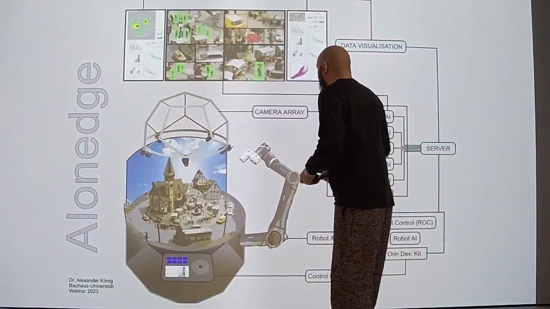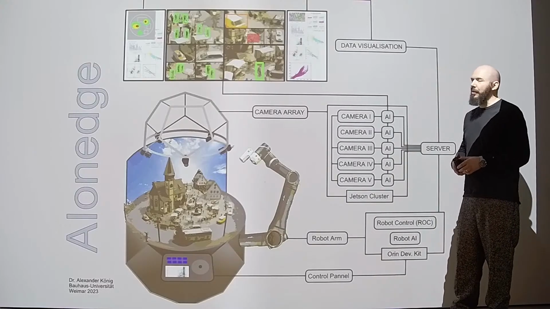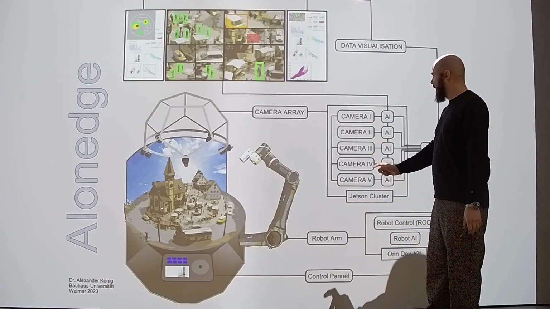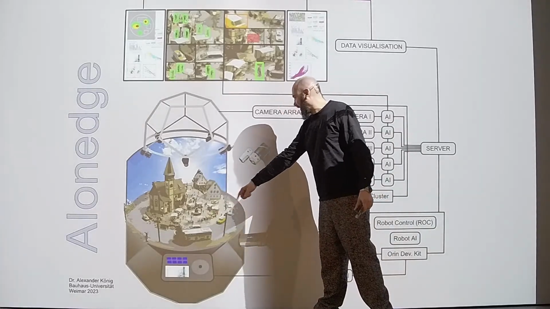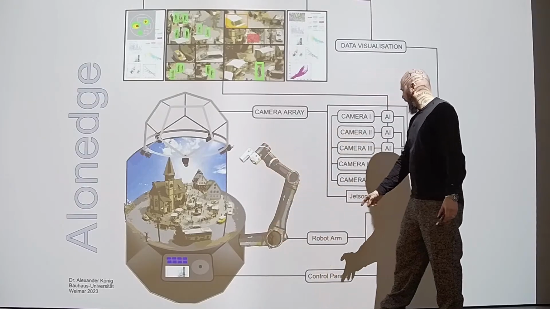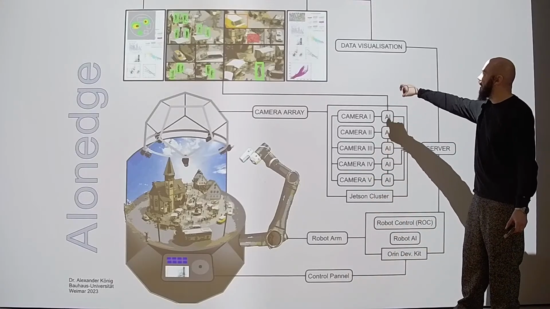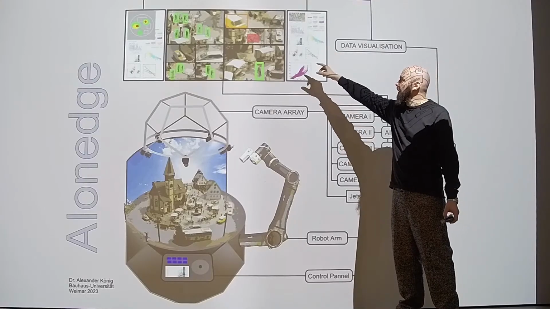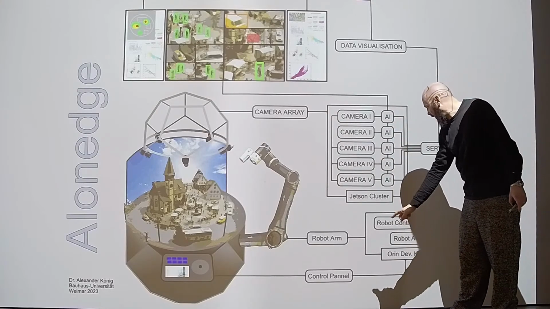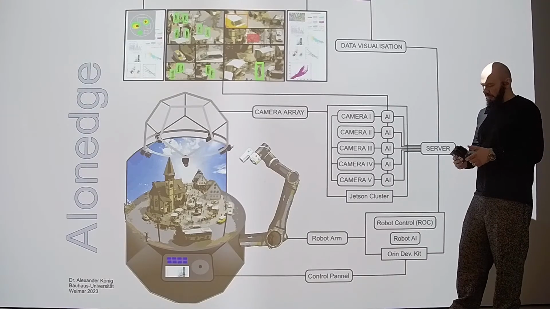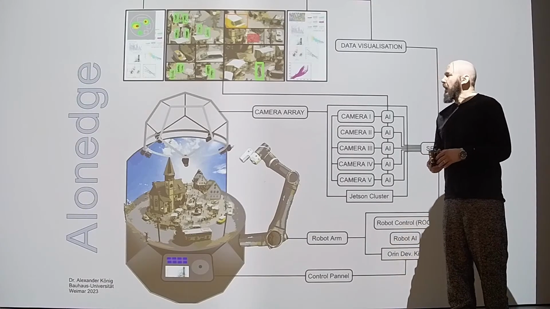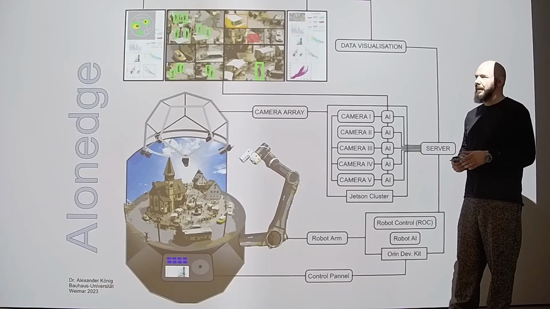Can you continue? So, and then I decided to apply for the RT4 at Weimar University here. And I thought about this system. So actually also having a model city and a robot arm that is then also provided with a camera, and build this kind of network structure for then analyzing the videos and so on. So we have a camera array with several cameras, a server structure, a robot arm with our own development kit. And I refer to a system developed by NVIDIA called DeepStream, which I think was really interesting and also a powerful tool.